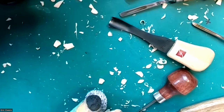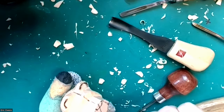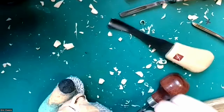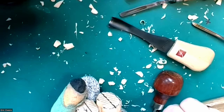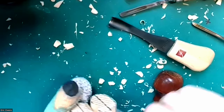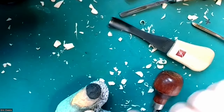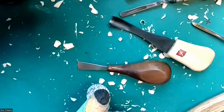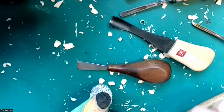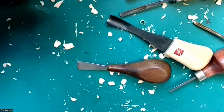Having said that, I will be entering some things into our show in April. If anybody gets a chance to come up to Boise, April 5th, 6th, and 7th. The 5th is the day of the judging and the competition, and the rest of the weekend is all showing the entries that were put in there. If you come by, swing by the carving table and say hello to me, I'll be there. Love to see you there. April 5th, 6th, and 7th, 2023.